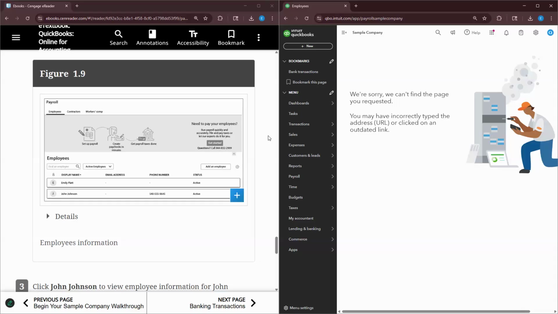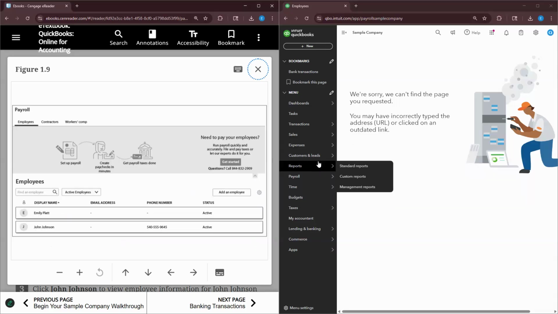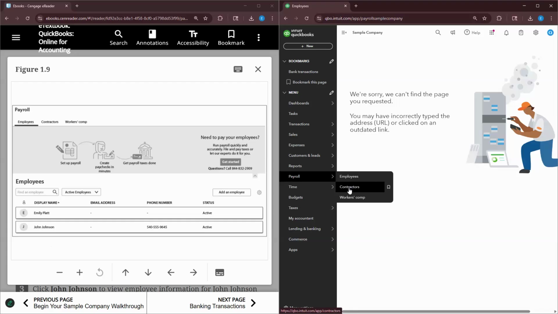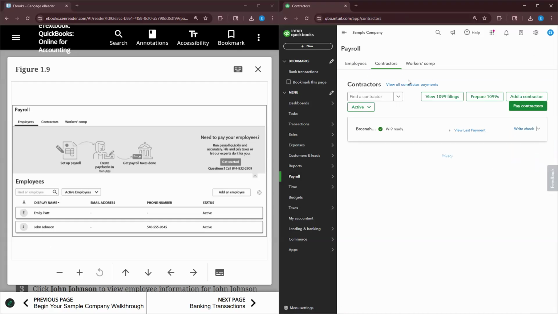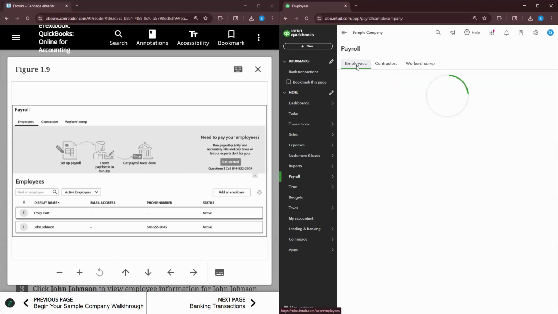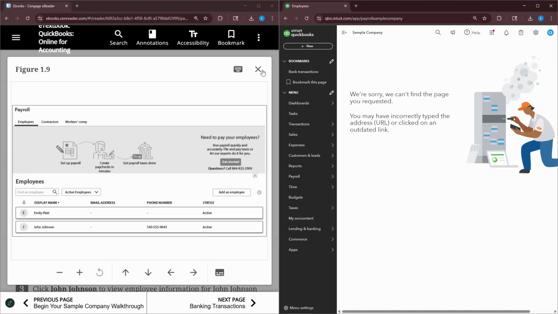But QuickBooks does have a payroll service, and this is what it should essentially look like. So here we see the setup is essentially still the same: employees, contractors, workers' comp. It's just giving us an error for whatever reason. But hopefully by the time you look at this lecture, it's going to be working.